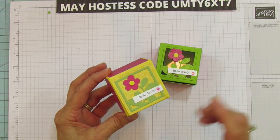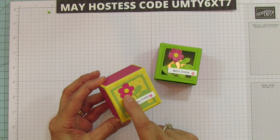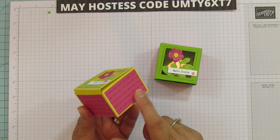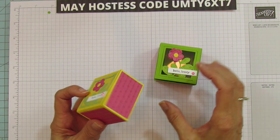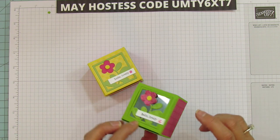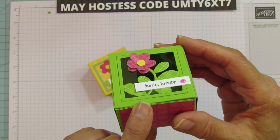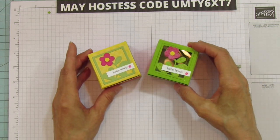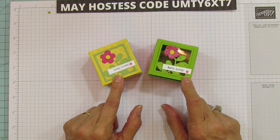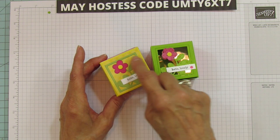You can just cut out the little square with the little flower and add your little flower on top. Put your sentiment on — I usually use the same color designer series paper, but I made it bright and cheerful. I took the color I used on the flower and did the same here, but on this one I used designer series paper and popped up the flower, which I really like better. So this is the one I'm going to share. This one is Granny Apple Green and Melon Mambo, and this one is Melon Mambo and Daffodil Delight, and I used some Pear Pizzazz for the green in the image.